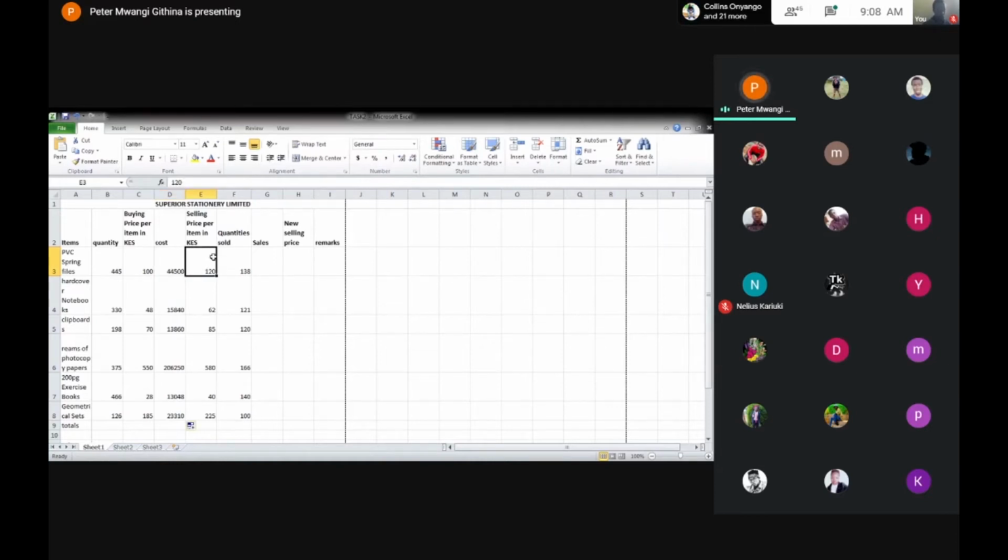Then the next question is sales for the quantity sold. So sasa hapa niko na quantity sold na selling price. So sales itakuwa ni quantity sold multiplied by the selling price.